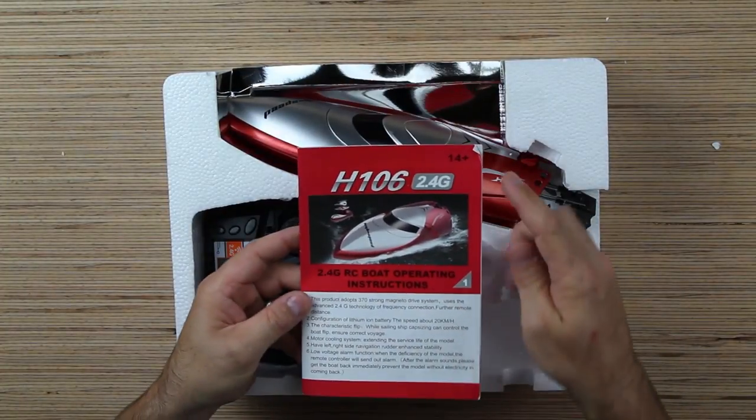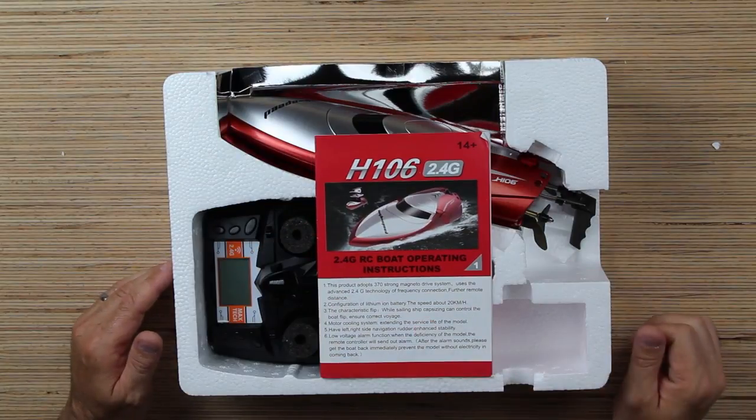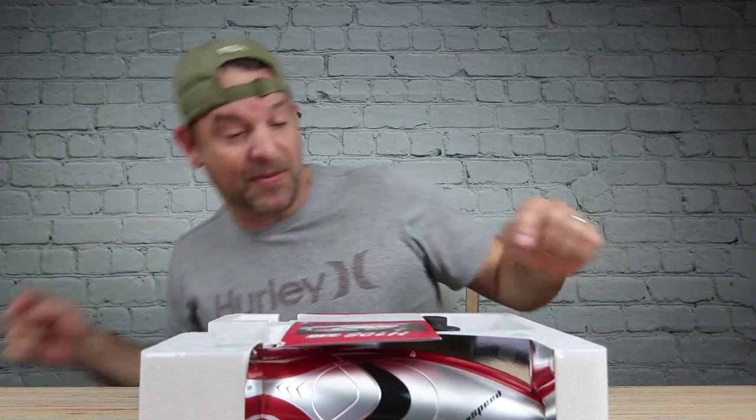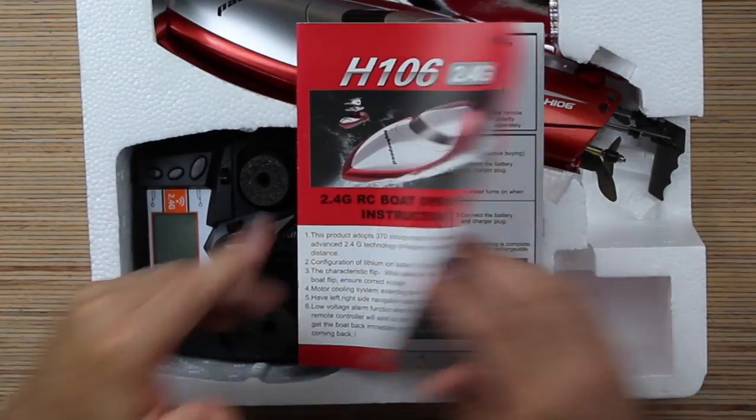Here's your manual. H106 2.4 gigahertz boats with speeds about 20 kilometers an hour. How many miles an hour is 20 kilometers an hour? 20 kilometers per hour equals 12.427 miles per hour. That's pretty fast. That's pretty fast for something this small. Low voltage alarm lets you know you gotta bring your boat back.